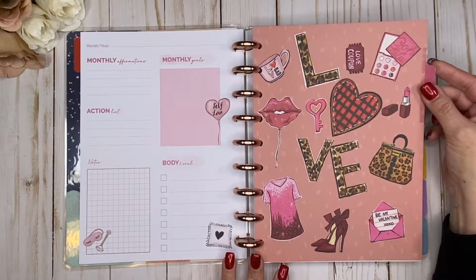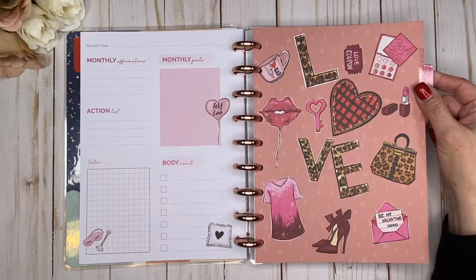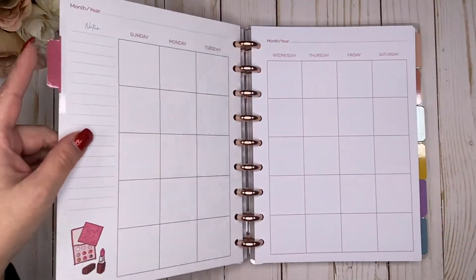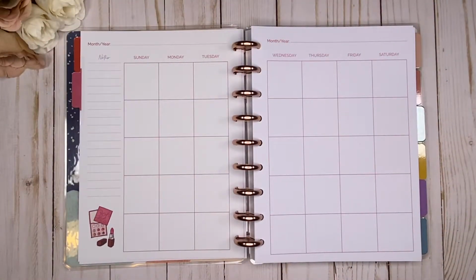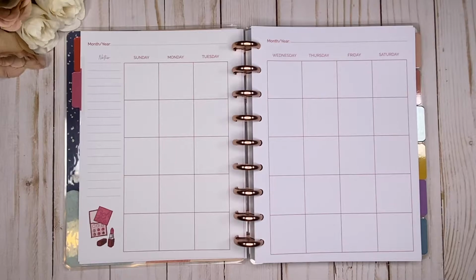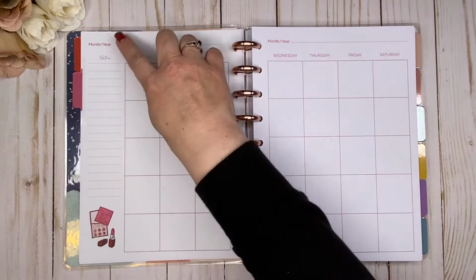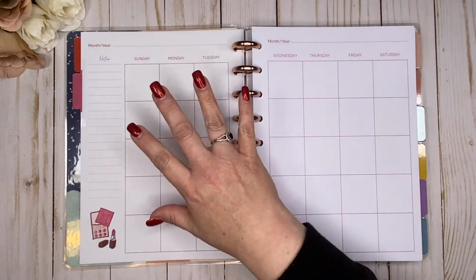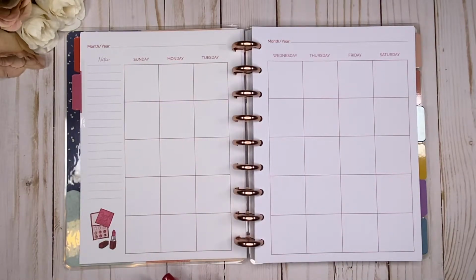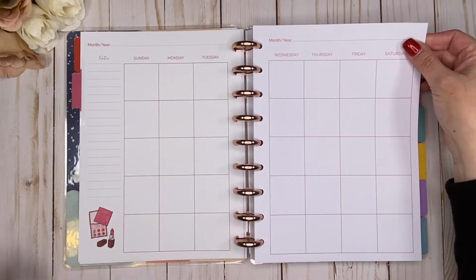All right, so here we are onto the February tab. Look at how pretty this is. We've got a lot of her beautiful deco on here. Love those shoes, oh my gosh. All right, let's open this up, and here we are at the month at a glance, and again we have the color in here. The colors are going to change each month, and it also complements with an orange, and then a reddish color in here. The note section happens to be in that really light lavender with just a little deco here, which if you want to cover up is very easy to do.